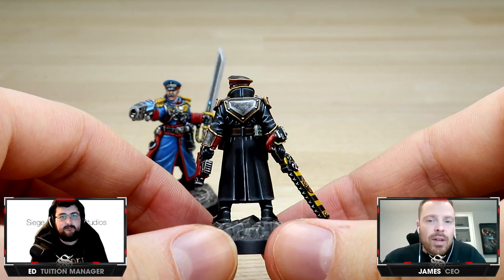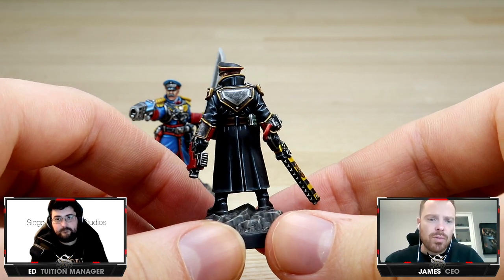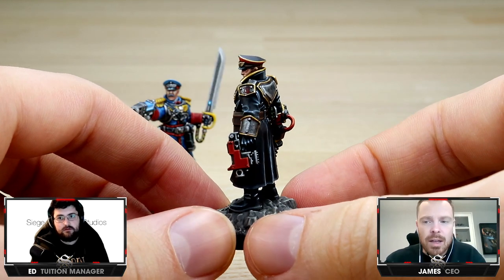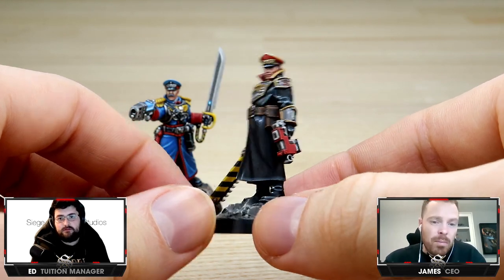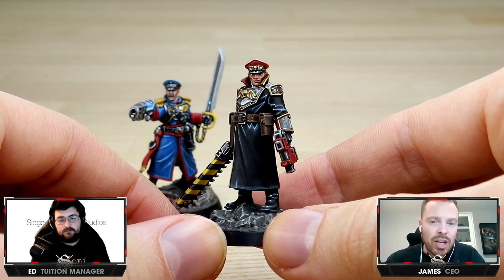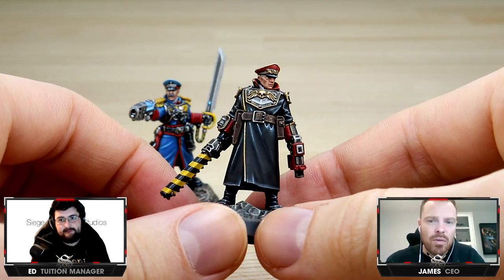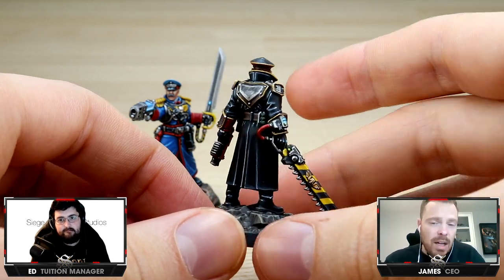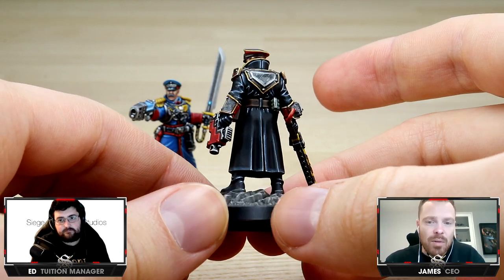Again, I understand why they've gone down the sort of stoic, resolute kind of stance. I think it makes the model definitely look more imposing. However, I probably would have personally preferred a more dynamic charging or an executing pose or something like that would have been quite cool in my mind. But I love the model. I just think something a bit more dynamic would have been awesome.